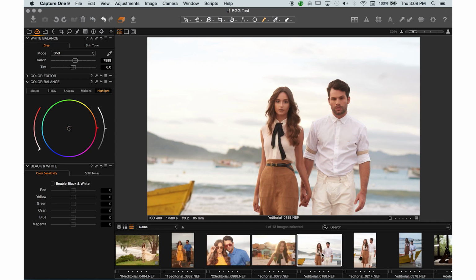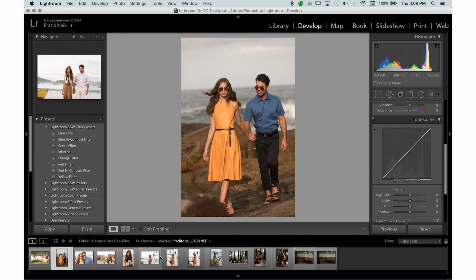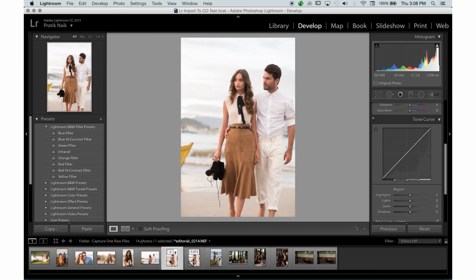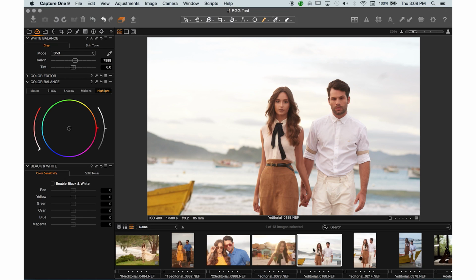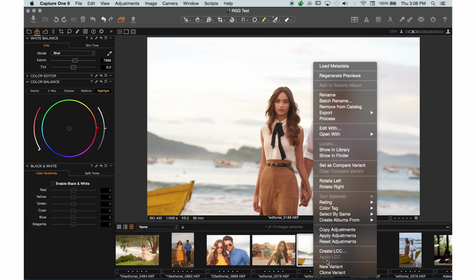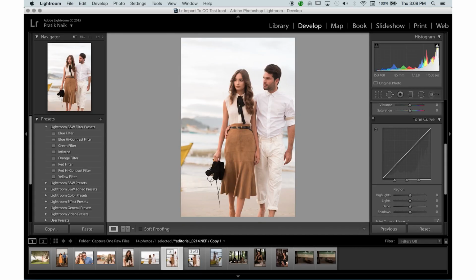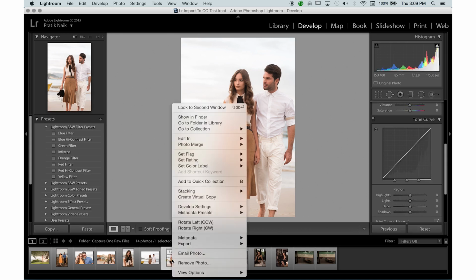Now let's say we want to create a virtual copy in Capture One. In Capture One, they are called variants instead of virtual copies, which do pretty much the exact same thing. So if I feel like I want to create a virtual copy, in a sense that allows me to add an edit to a photo and also keep the original on the side, in Capture One, I can simply right-click and clone variant, and it adds the virtual copy, which does the same thing in Lightroom as well. But instead, over here, it's located in the middle when you right-click, virtual copy.